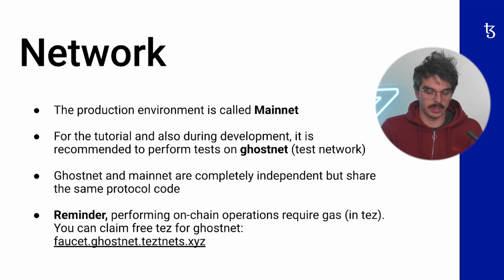And as the third bullet point says, ghostnet and mainnet are completely independent, but the protocol code is exactly the same. And the final reminder, and we'll come across this in the next episode when we actually deploy something to mainnet, is that you do need actual Tez, which costs actual money, if you want to obtain some when you're deploying to mainnet. On ghostnet, you can obtain Tez for free using a faucet, as we did earlier, but you will require proper Tez when you're deploying to mainnet or doing any interactions and operations on mainnet.